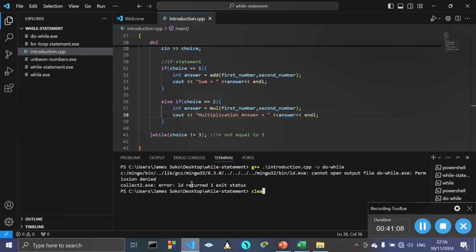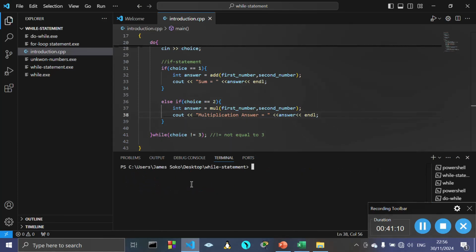Okay, so let's just create another file, g++ dash o. Then we say, let me call it dual, like that.